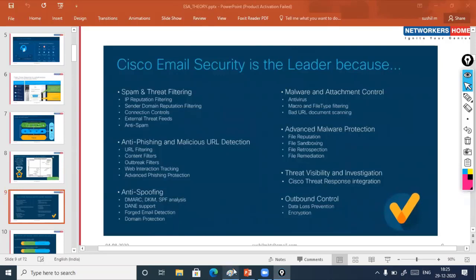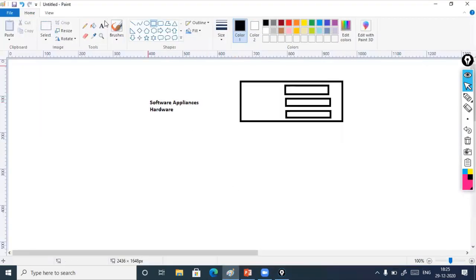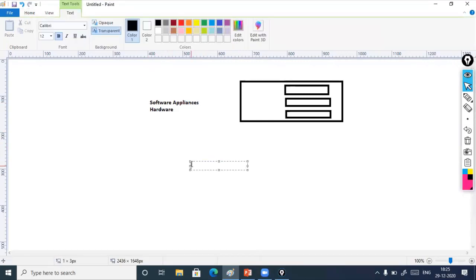Now, let's say, for example, I'm blindly typing www.facebook.com, and here I have another website, www.facebooks.com. Both look the same, right? But what is the difference? The S is different.